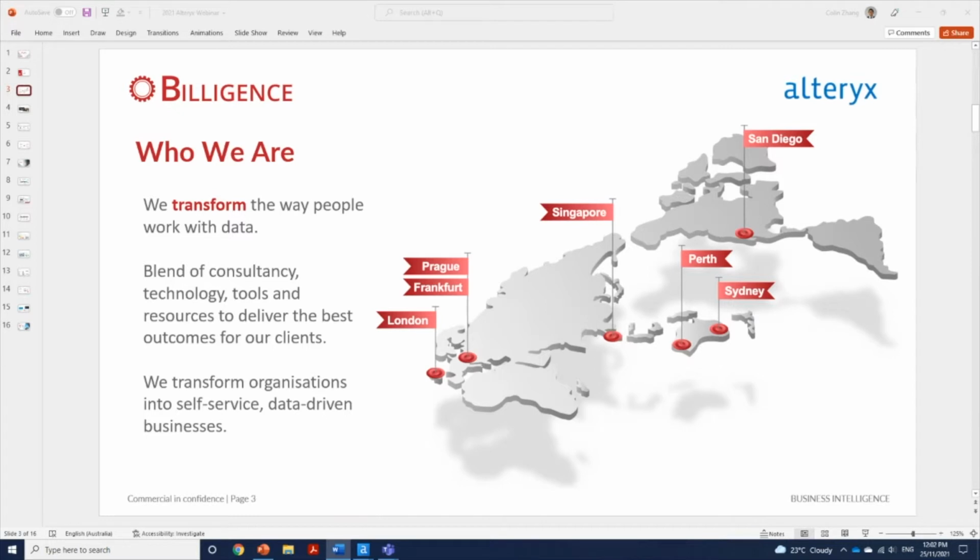That is what our team of data enthusiasts aim to achieve for our clients. Derive business value from data by designing, tailoring, and implementing effective business intelligence approaches through a blend of consultancy and leading solutions from our technology partners like Alteryx.